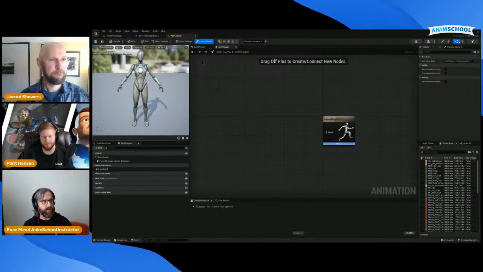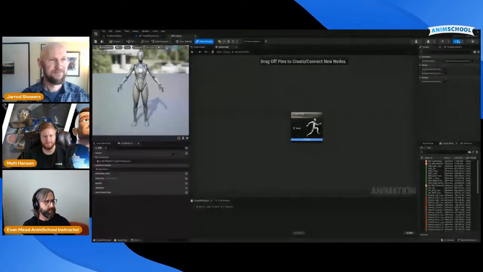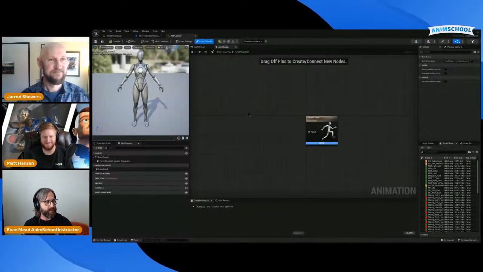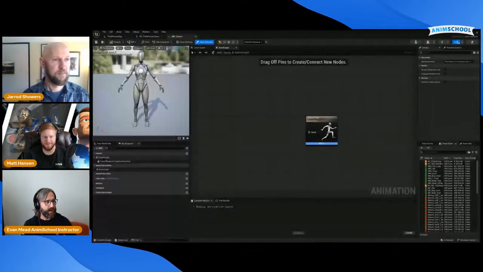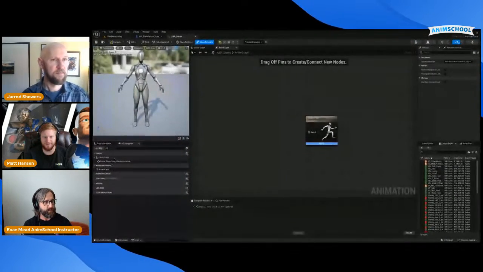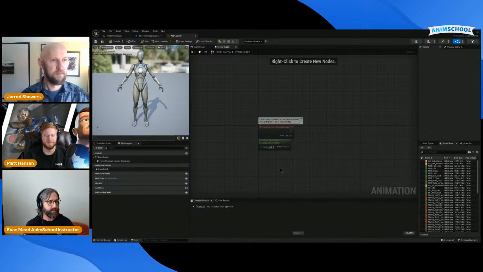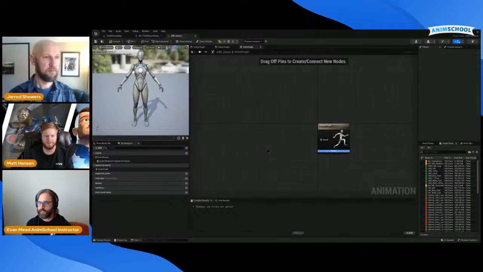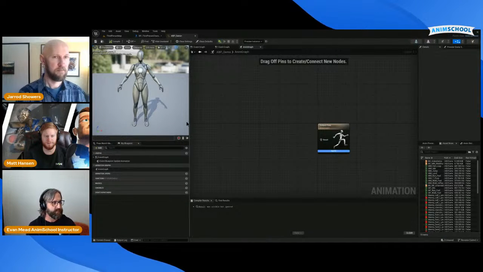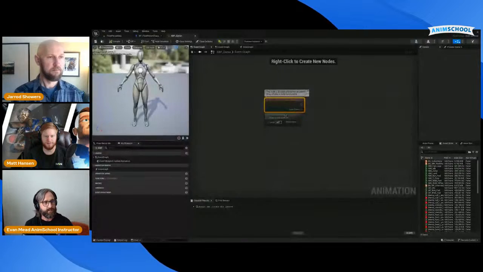All right. So here's our blank animation blueprint, and it's scary because it's all blank. Let's look at what makes up an animation blueprint real quick. We've got an event graph and an anim graph. The event graph is basically for setting up our logic, like our speed, our velocity, that kind of thing. And the anim graph is how we're going to set up the states of our animation, how that's going to flow.